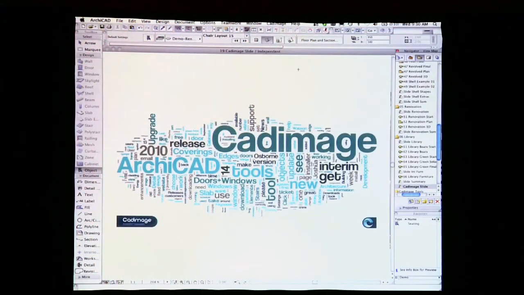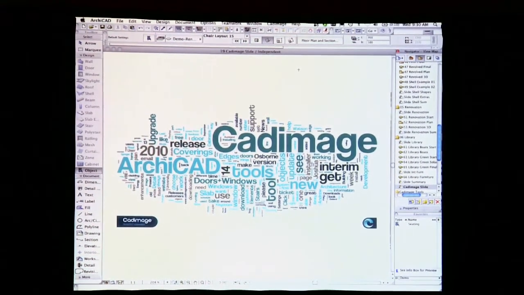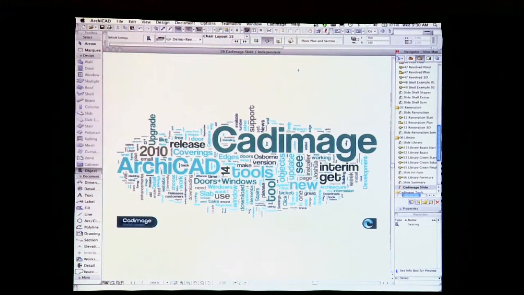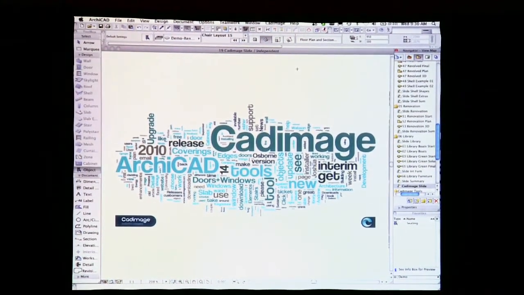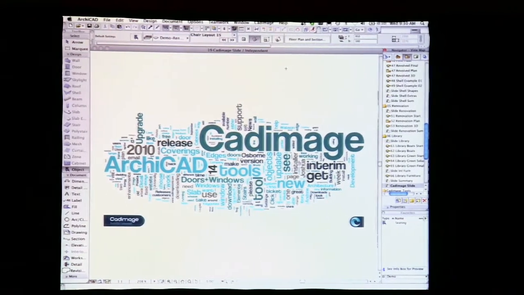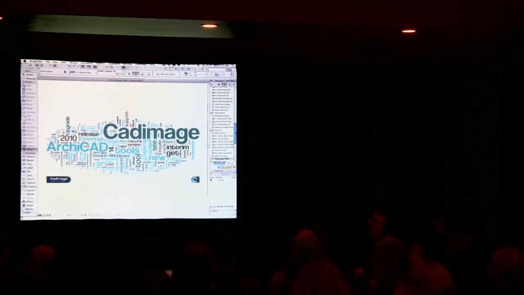During the release of ArchiCAD 14, as Campbell mentioned, the developers have been continually enhancing the Cadimage productivity add-ons. The result is a crop of tools for ArchiCAD 15 based on these improvements. A few tools have had additional major new features added, enabling you to unleash your ArchiCAD further. So the first thing we're going to have a look at is the Cadimage doors and windows.